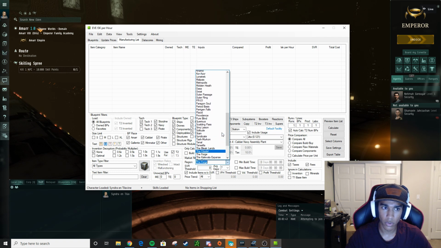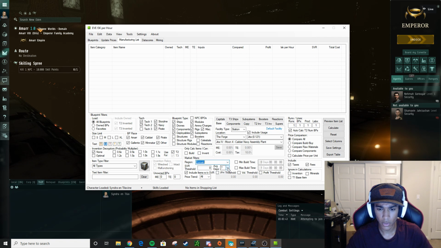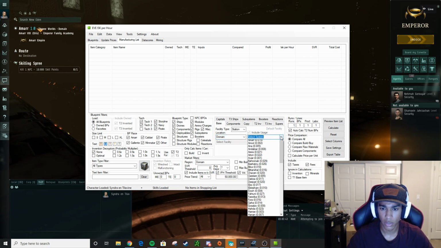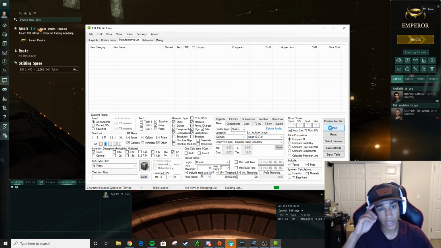Region, where are we? We're in Domain. Last 7 days, and I believe you want a higher SVR, but we're not going to mess with it. Is per hour threshold, at least 50,000 to start off with. Volume, at least 100. Profit, I'll leave that there. Runs, this all looks good. Location, Domain, system Amarr, good. And we can calculate now, so run that.